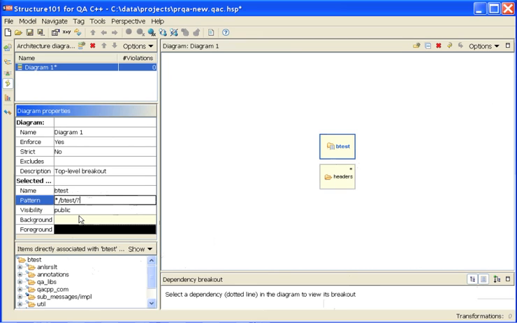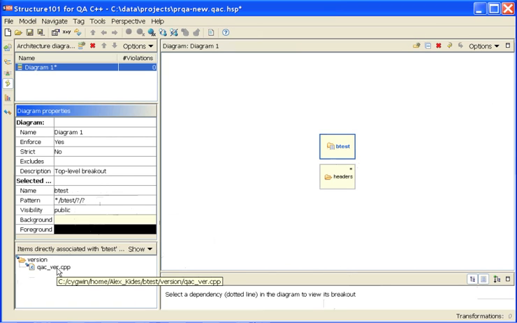So if I change this to a question mark, what we're now picking up is any files directly located in btest. So anything which is there but not in some subdirectory. If I said question mark, we would now be picking up any files which are located two directories down, or sorry, one directory down from btest, and then the file level. We could also say in here a star. Now, because this is within the delimiters to forward slash, this will now be interpreted as a bunch of characters, and so it will still match the btest pattern.